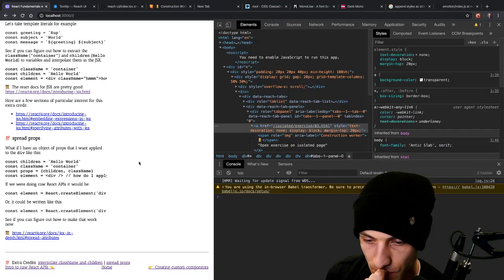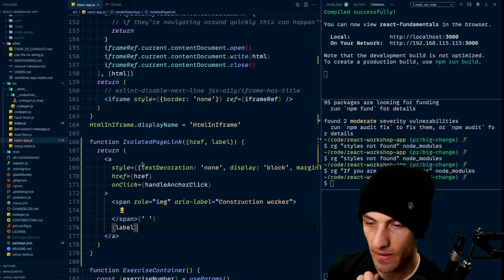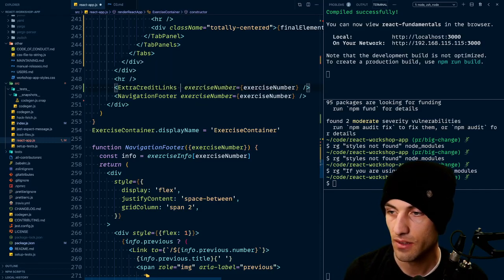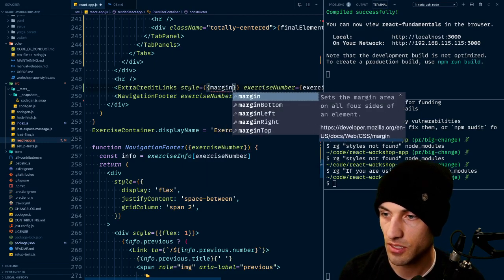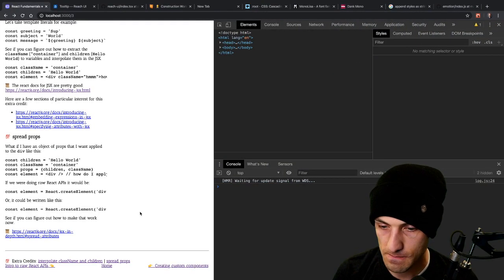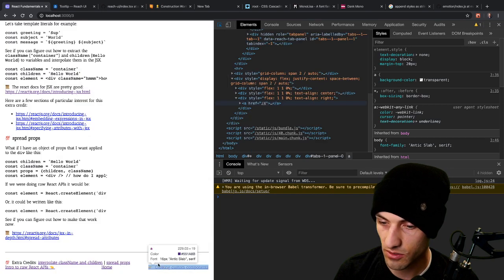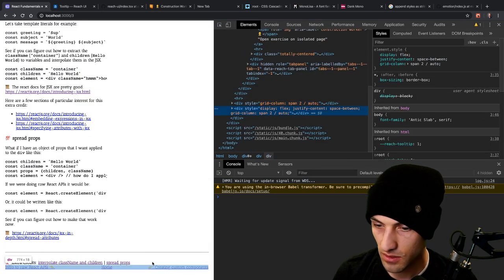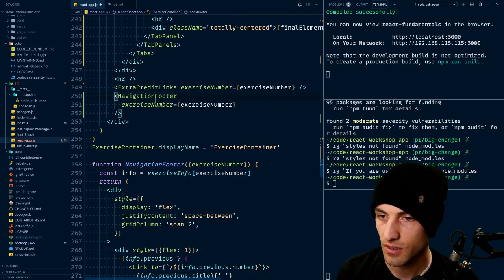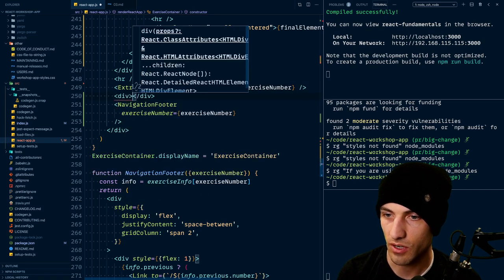That looks awesome. Let me put a little bit of space here. Style, margin. Actually, we'll put a margin top on the footer. That did not do what I thought it was going to do. Oh, I put that on the navigation footer. I'll just put a div around that.